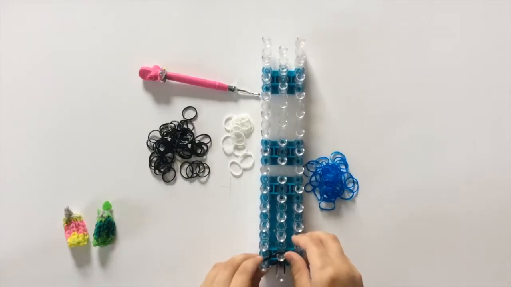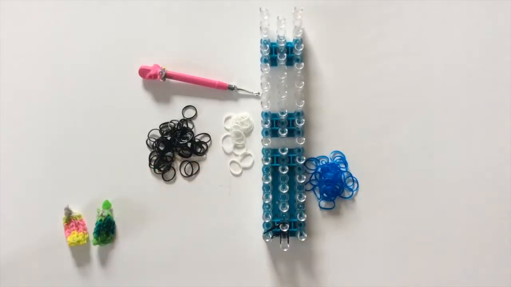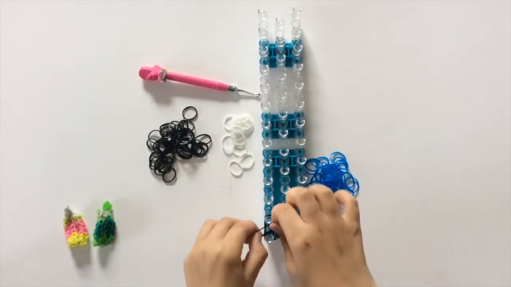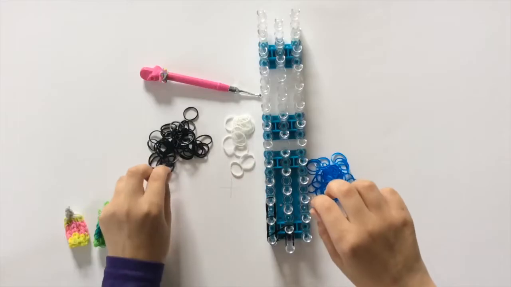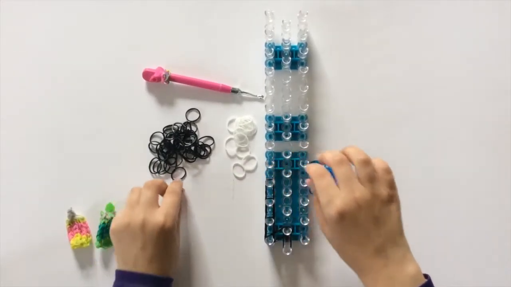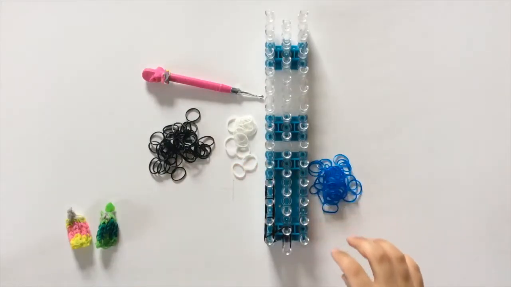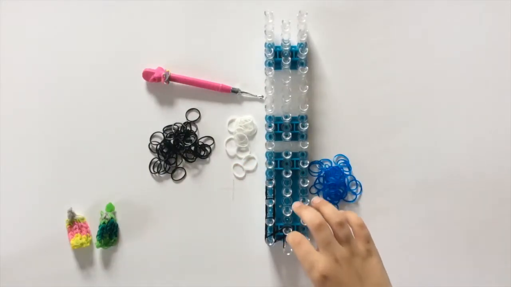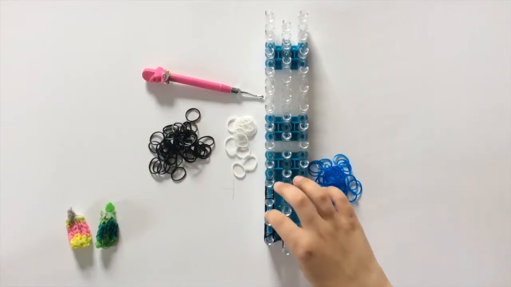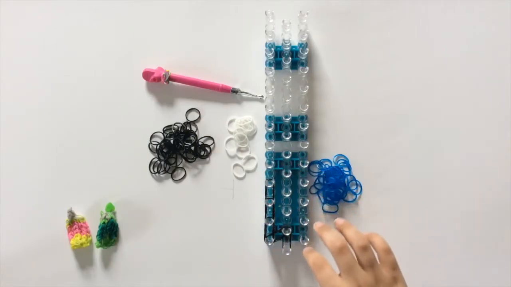You're going to do two more bands going up, and this is your drink color. So two more bands going up, two more bands going up. Now you're just going to stop there, so you should have one single band going up, and then double bands going diagonal and three double bands going up - so three rows, or I should say three columns.